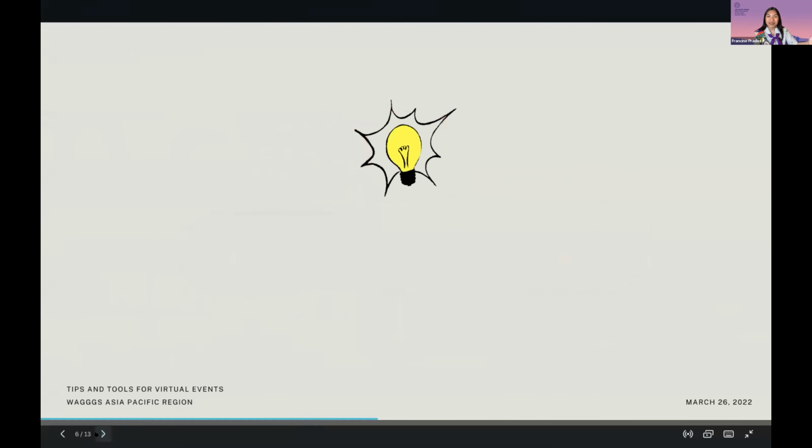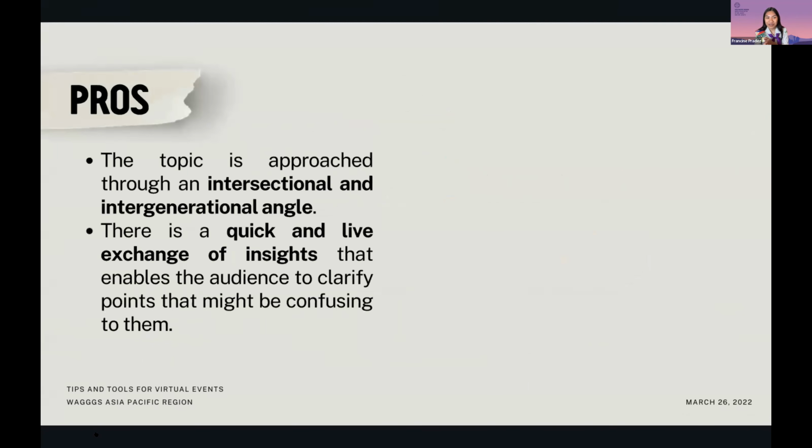So what are the pros and cons of doing a panel discussion? First of all, a panel discussion brings together a group of experts, like I've mentioned, and this creates an intersectional and intergenerational angle on approaching a topic. So there's really diversity in how a topic is being presented. And because it is a panel discussion, the panelists and the audience can have a quick and live exchange of insights. This is what's exciting for me because I'm able to respond quickly to what the panelists say, and the audience can also respond to us and say, hey, this is something I find interesting, or maybe you can expound on it more.